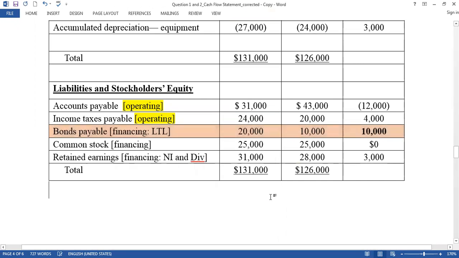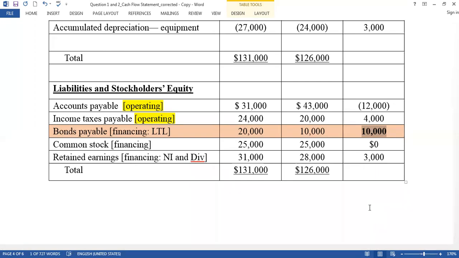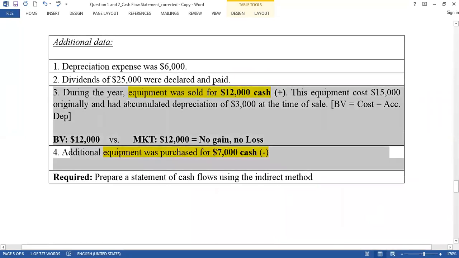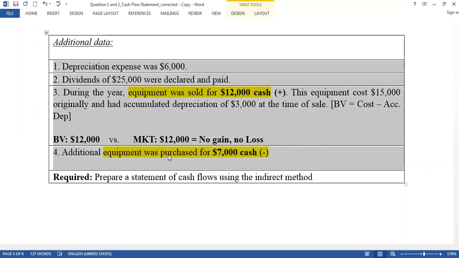Why is this special? Because we find that our liability increases. Liability increase means it is other people's money held by you, right? As there is no other information here, if you do not have any other information, it should be related with cash. This is the concept you should remember.